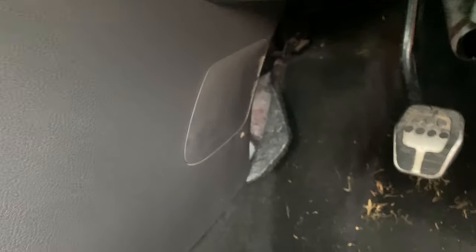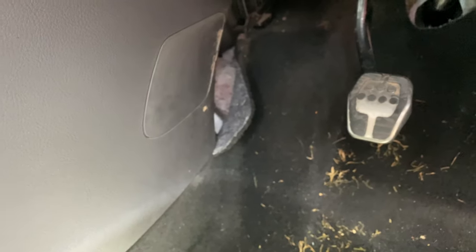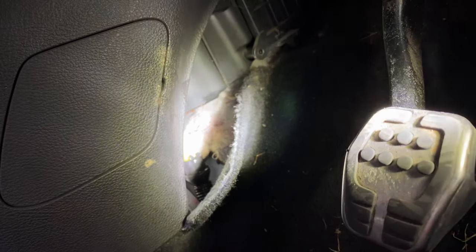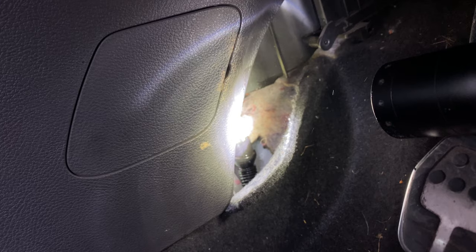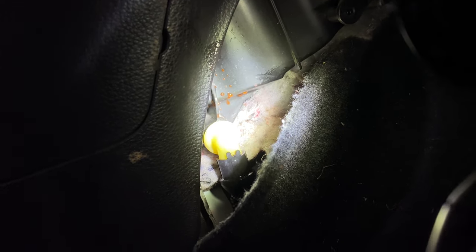After about 30 minutes of pressurizing, I was hoping it wasn't this problem — and guess what, I found where it is. It's actually the heater matrix in the car, which is right buried underneath the dashboard. So it's my worst nightmare. I'm going to focus the camera on it — you can see the coolant there, it's soaking wet. The top is the heater matrix — see the orange coolant. That is where the coolant's going.